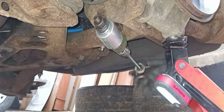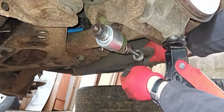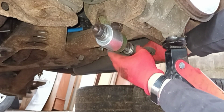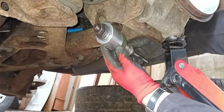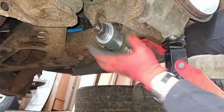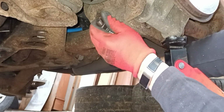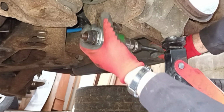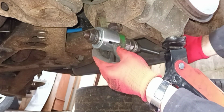And there we go. I'm just going to wind this up. Take out the slack. Hopefully my head's not in the way. Like so. Make sure it's seating nice and square. Otherwise it's just going to be fighting against the shock and not the bush itself. And we're just going to rotate the little slot, the window, so we can see. So I'm just doing it by hand at the moment. Like so.